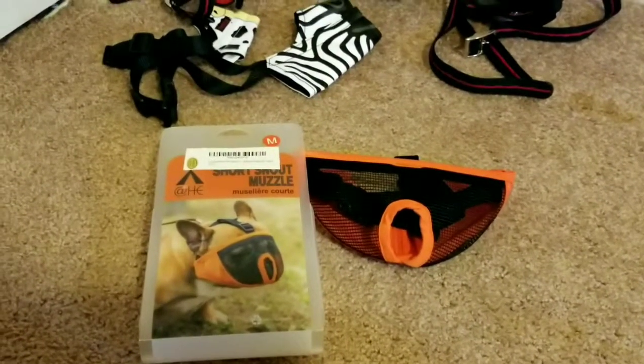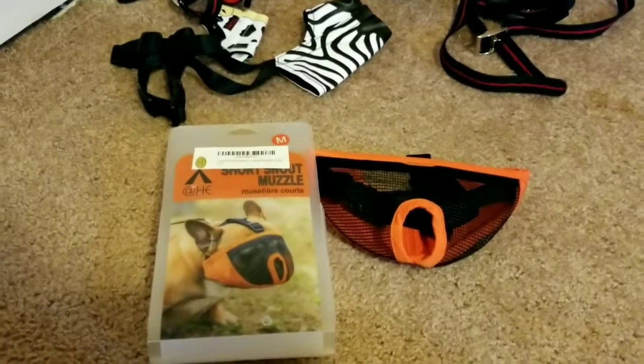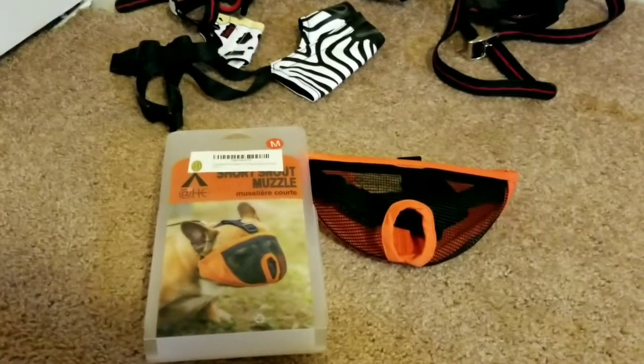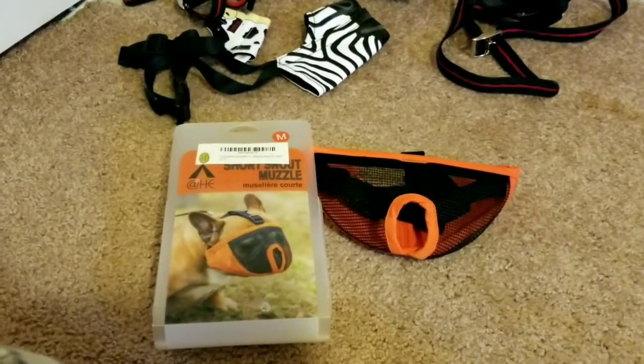They do make others on the market. They're a little bit more, actually, they're a lot more expensive. They almost look like little fish bowls. They're still effective. They're still great muzzles. But if you're just teaching your dog, I would start with something that's cost effective, and then you could work up to a little bit more expensive muzzle.